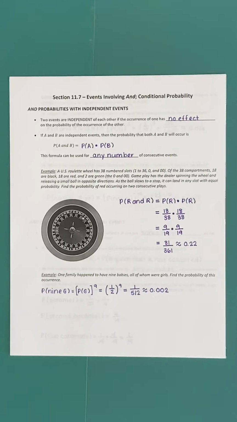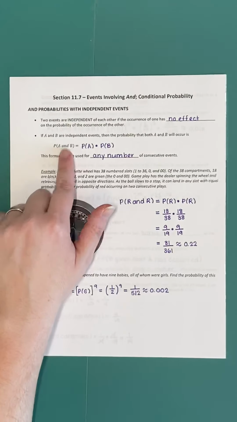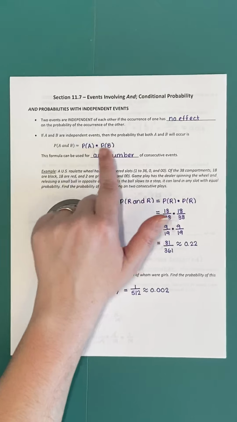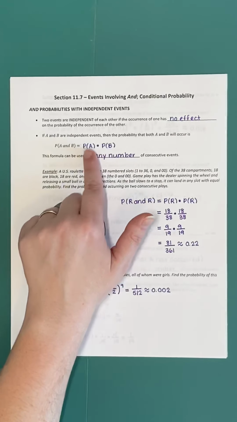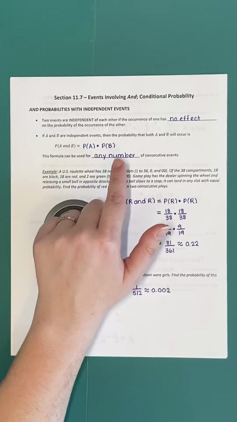So we're going to start with events that are independent. In other words, event A has occurred and then event B has occurred, but one occurring and then the other occurring, they have no impact on one another. So whether or not the first event happens doesn't affect whether or not the second event happens. If our two events are said to be independent, then the probability that both A and B, or if you want to think of it as A and then B, that sequence of events will occur is defined as the probability of A and B, and it's going to be the product of the probabilities. So the probability of A times the probability of B.